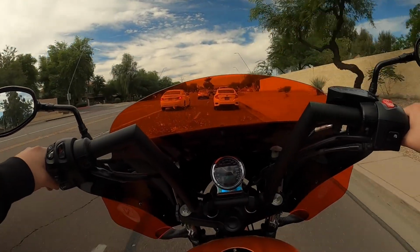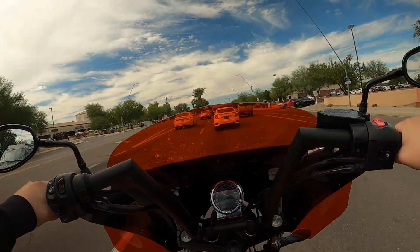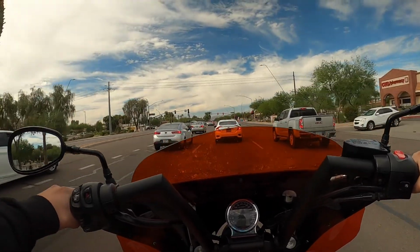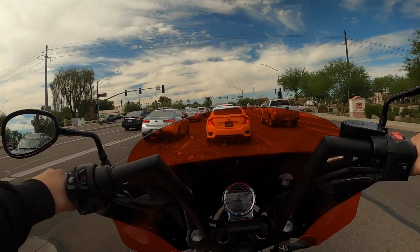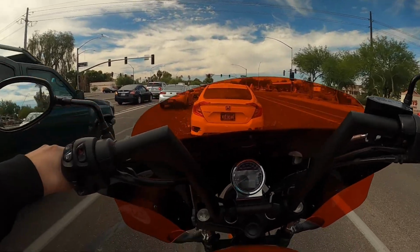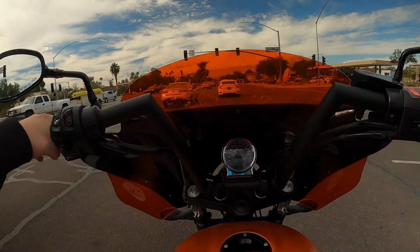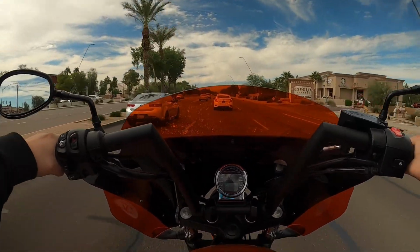I don't know if you would call this a boutique brand or a bougie brand, but it's definitely a smaller company. But they were around for a while. It's American made, assembled in America. I want to say it's Idaho or Iowa or Ohio, one of those rural states, but it's built, designed, and assembled there. Polaris owns them, and I want to say Polaris owns Indian too, or sold it to Indian, something like that. But anyways, this is a rare bike now.